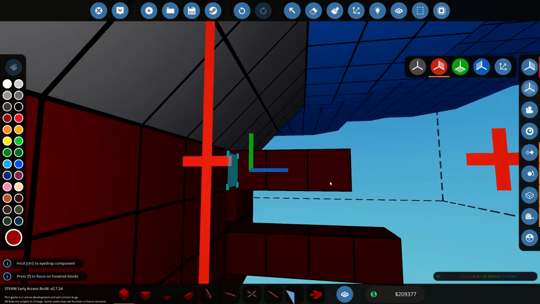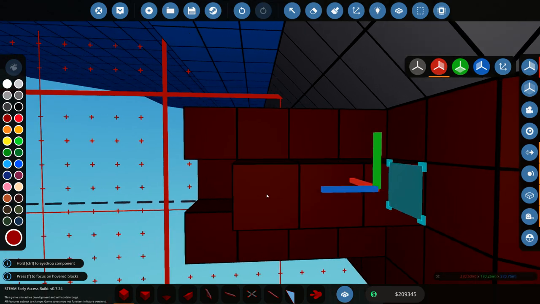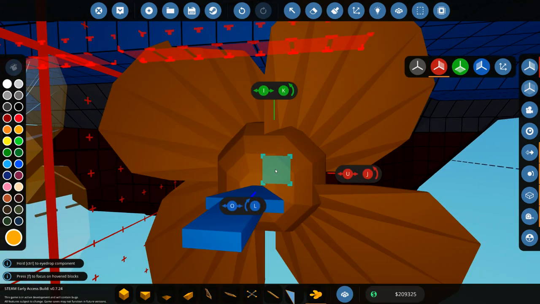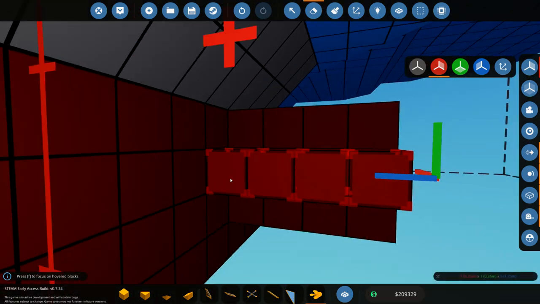There we go. Same on the top piece as well. Same on the side piece. Good. And on this piece also. There we go. Good. If we put that right there, and then we paint this color. Oh, really? All right, move it down one. Move it down. That's okay. There we go.